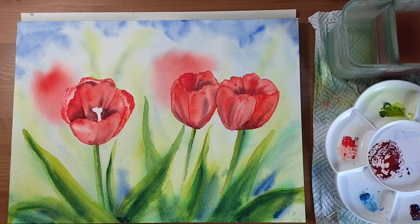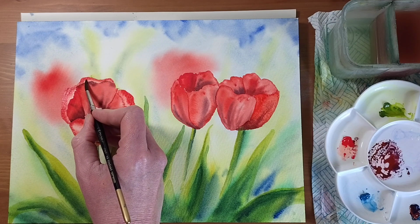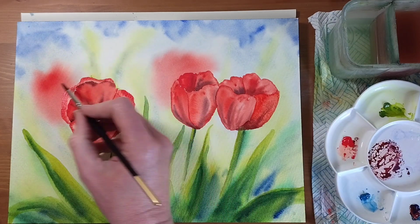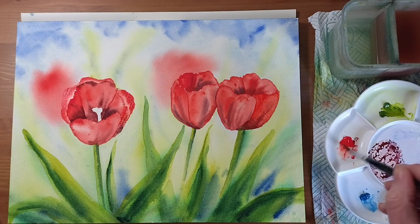So you can see that? It's really pretty. If it doesn't flow enough, then dab your brush off. Just take a tiny bit of water back in. Back into the dark. Just bring it down this edge. It doesn't need to go on those top edges. Go back into the red.